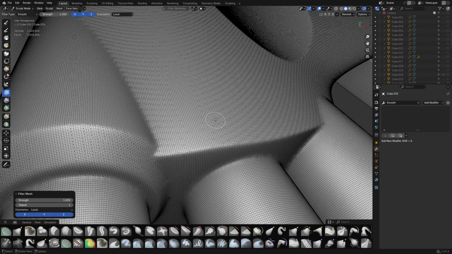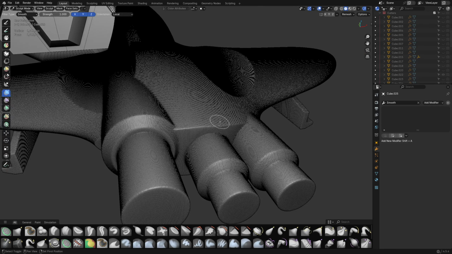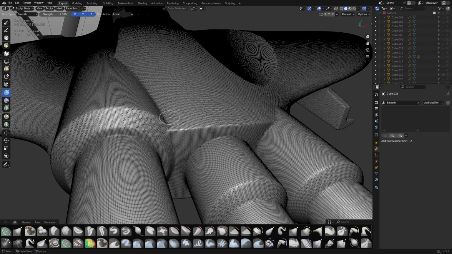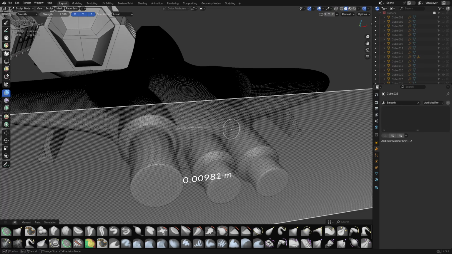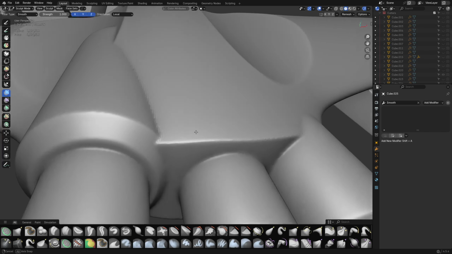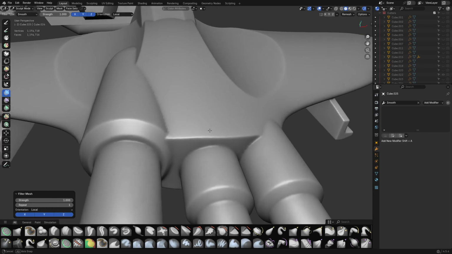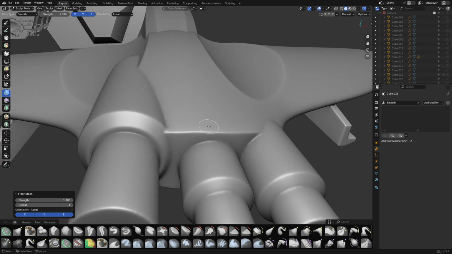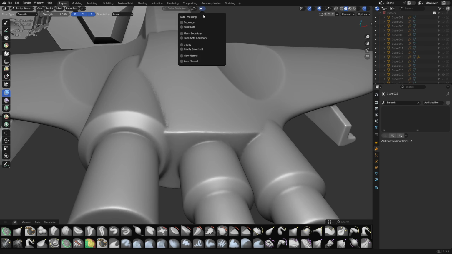So there's a little trick here that I found: you can take it up pretty high, remesh it, smooth it. And then what you do is you take it lower and you start working it back the other way carefully. We're at 0.009, 0.001 now. Okay, Control R it. A little bit lower. And you can smooth this down a little bit if you need to. Okay. And take it lower. Smooth it out a little bit more. Okay, just make sure you've got face sets turned off. It'll get a little bit soft, but a lot of times it really helps these areas out.